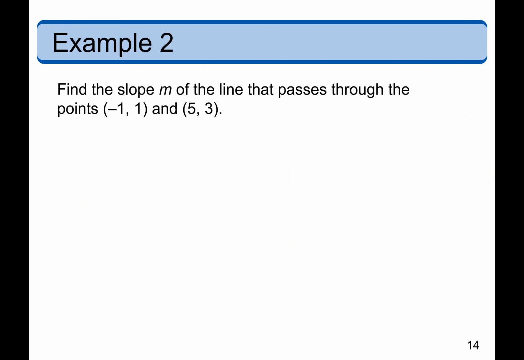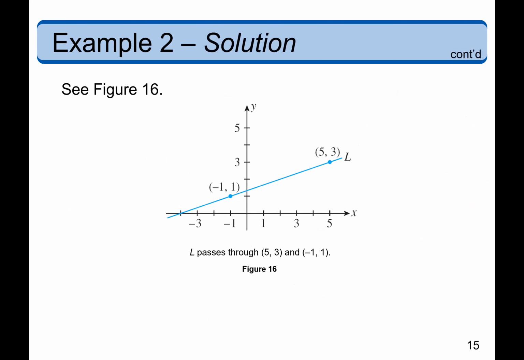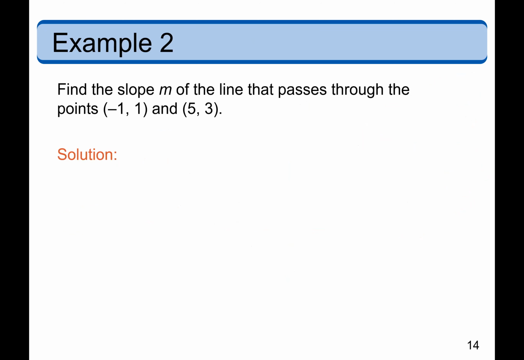Now, let's try to find the slope of the line that passed through the points -1 and 1. And so basically, anytime you want to find the slope, you use the slope formula: y2 minus y1 over x2 minus x1. So here, we label this x1, y1. First ordered pair is always x1, y1. Second ordered pair x2, y2. Now we're just throwing all the numbers into the formula.